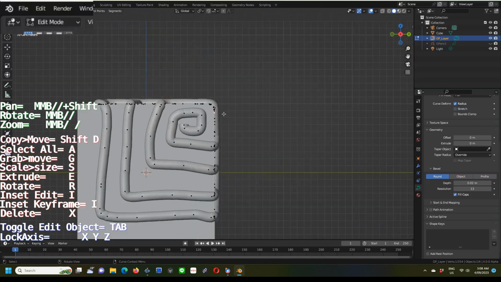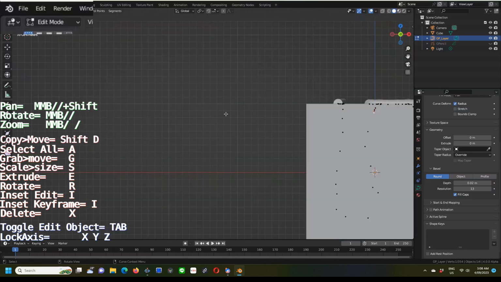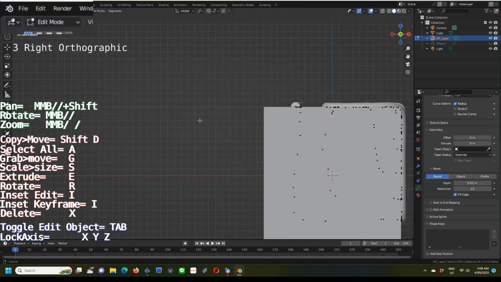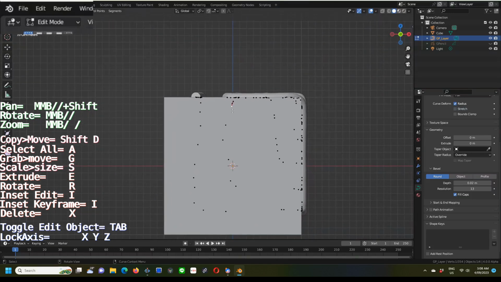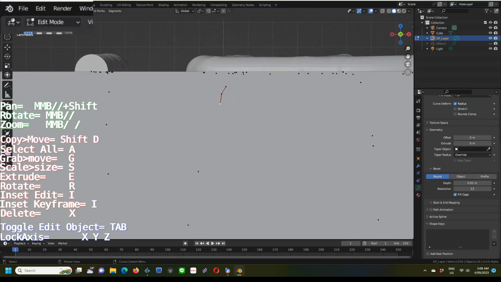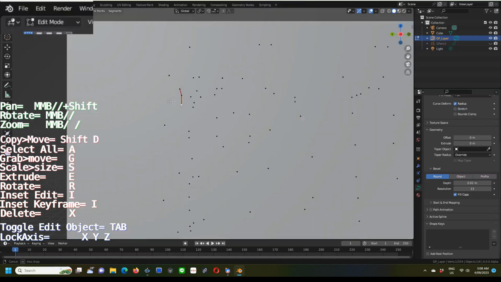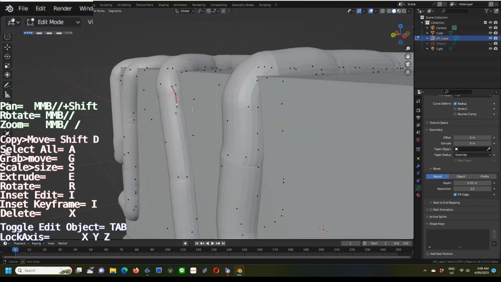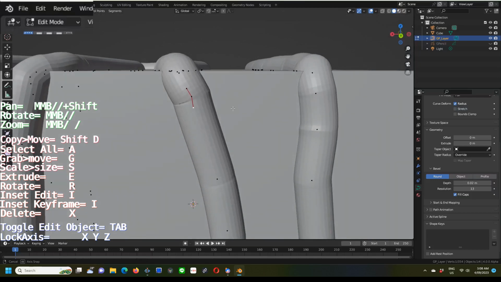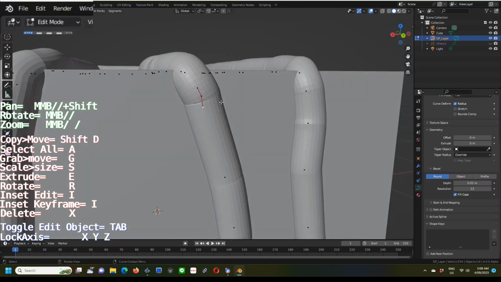Click 1 on your number pad, or 3, depending which one gets there, and 7 for top view, top orthographic. In this case, I've gone into front orthographic, and I'm just going to look at my highlighted curve, or vertice, and I'm just going to move it around a little bit to try and get that crease off.